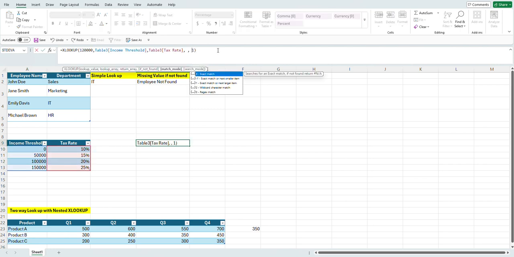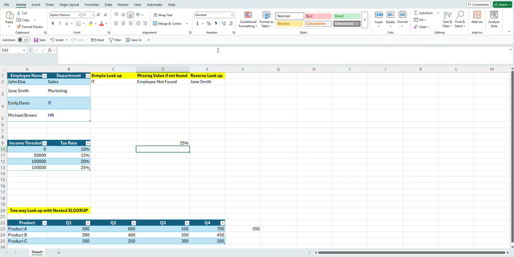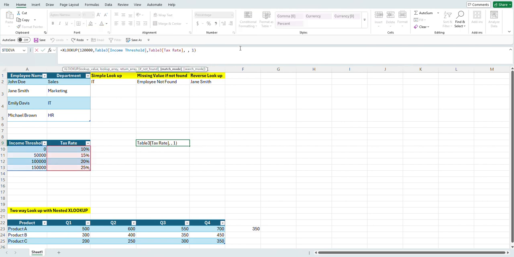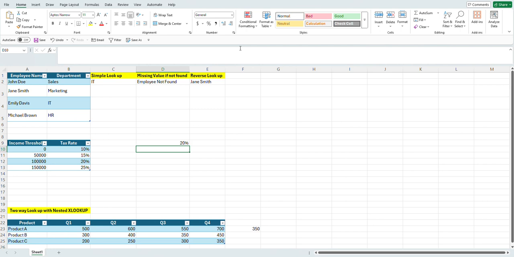Once again, if I remove this minus sign, you can see it switches back, closest to 150,000, the nearest upper range. I hope this makes sense, and you can see the power of it. You have the flexibility to customize your formula depending on what your goal is. You can see how easy it is to do these things.